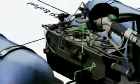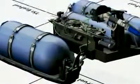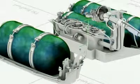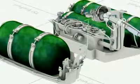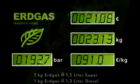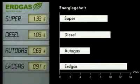The natural gas flows into the interconnected tanks along stainless steel fuel lines. The filling capacity is 24 and 18 kilograms respectively, with a pressure of 200 bar. Once the tanks are full, the filling pump cuts off automatically. In Germany, natural gas is sold in kilograms. The energy content is specified, so a meaningful comparison can be made with other fuels. Here, 1 kilogram of natural gas has around the energy of 1.5 liters of petrol or 1.3 liters of diesel.